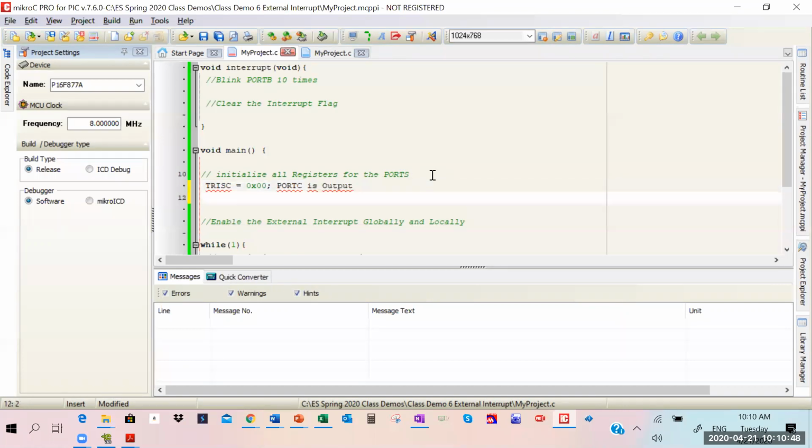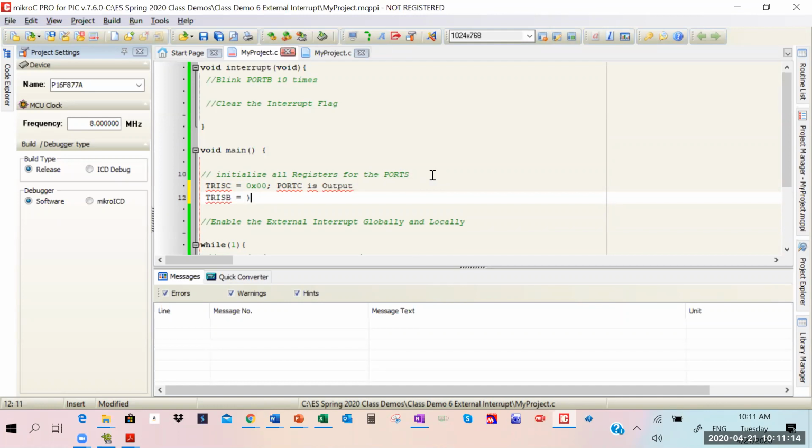For port B, the tri-state buffer TRISB will be, let's make the most significant 4 bits output and the least significant 4 input, for example.